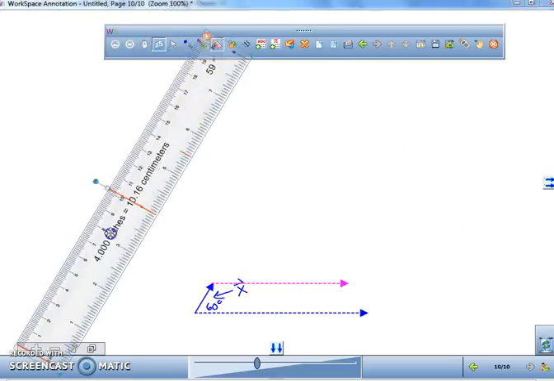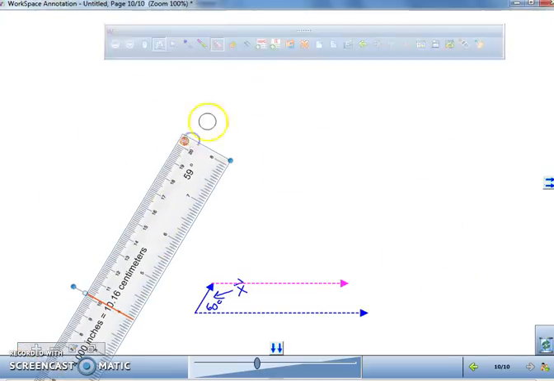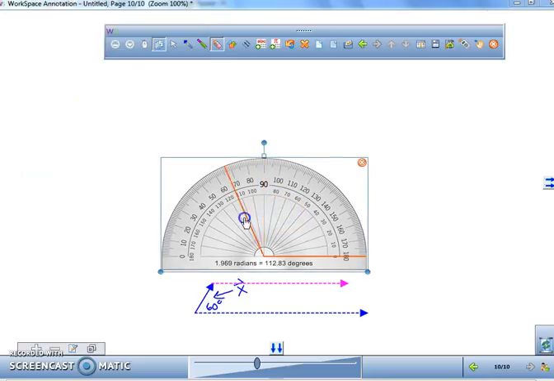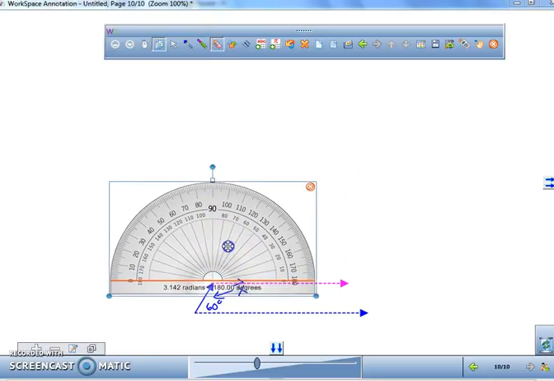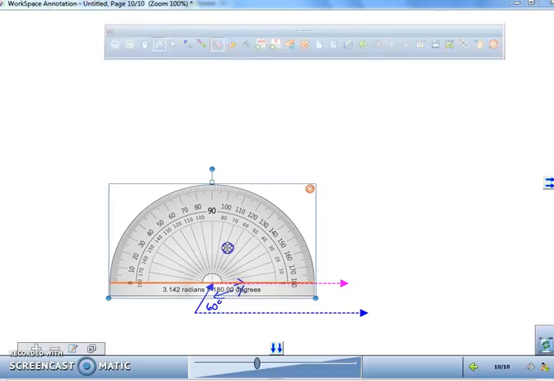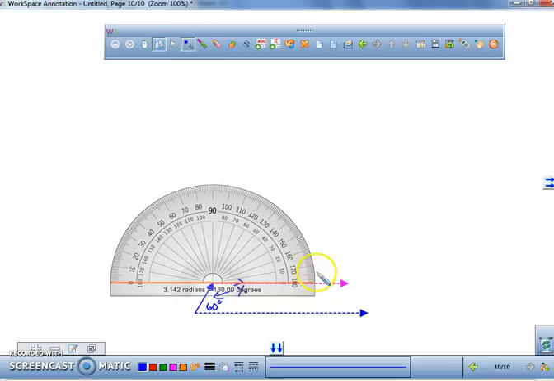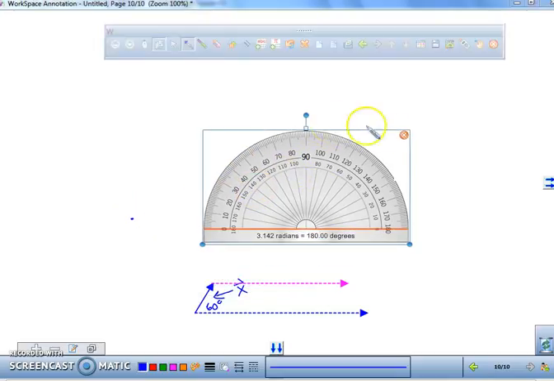Now what do we have to do? 140 degrees from that, right? So let's do 140 degrees from that. Get our protractor out. Going to put the protractor right here. There's your protractor. Now, we have to go 140 degrees, right? So we have to count from the inside. 10, 20, 30, 40, all the way out here. See the 140 right here? 140. So right there, put a little dot.